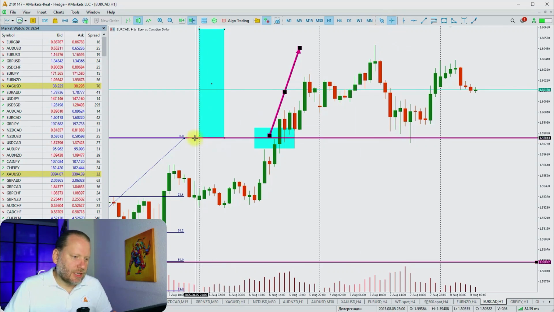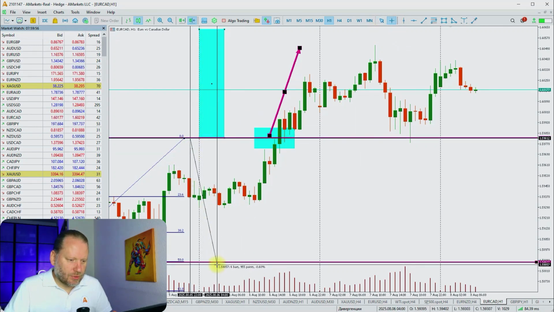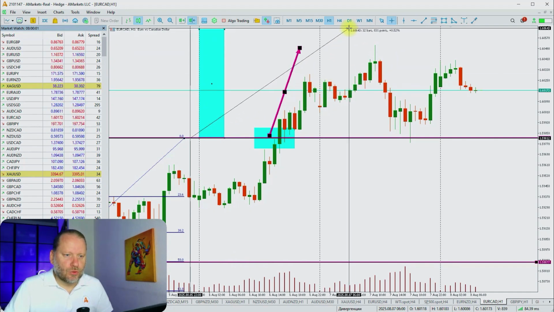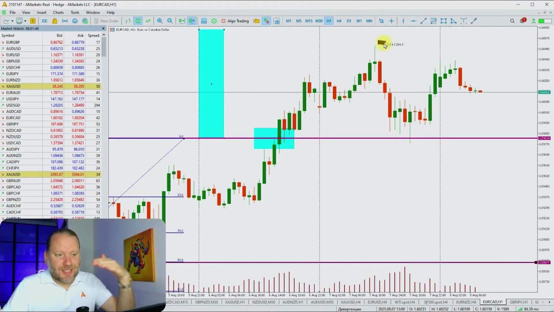This can be measured with a ruler. Here you can measure the distance to the 50 level. Here was 929 pips. Up here it should also travel about 900 pips. Pip precision isn't important here. The proportion is what matters. That is, if the correction was 900 pips, then the movement after breaking the resistance line shouldn't be 100 pips, 200 pips. It should also be 500, 700, 900.